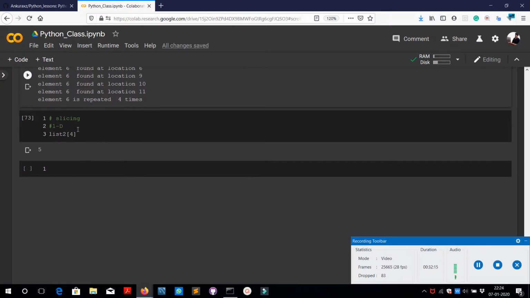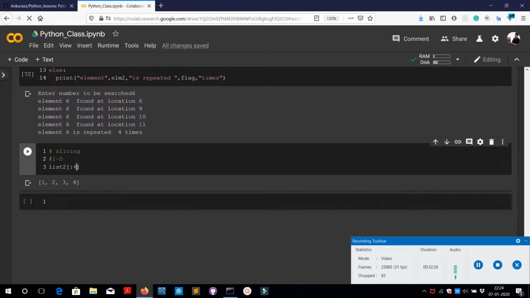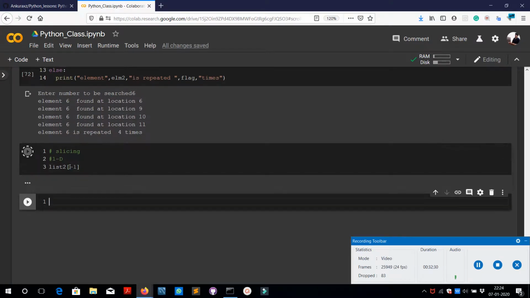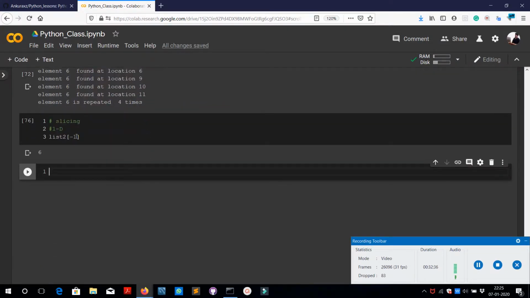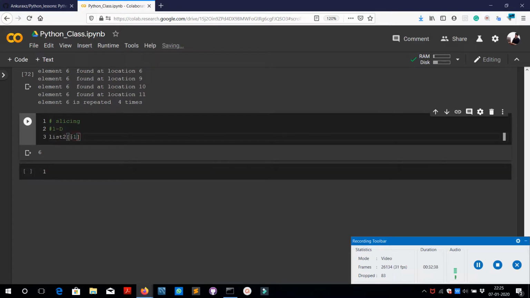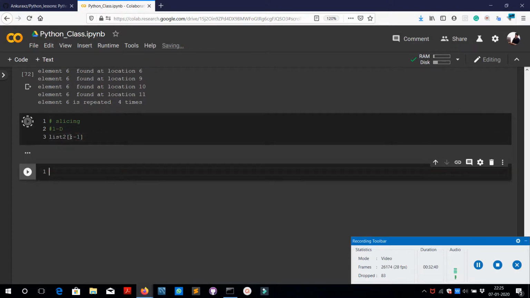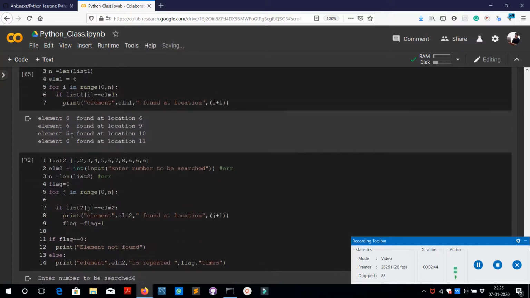Now if I want to print the list after this element, I write like this, and if I want to print the list before this element, I write it like this, and this is basically slicing. If I want to reverse this list, I write it like this, -1. So this is the last element. Okay, and if I want to reverse this list, I will write it like this.